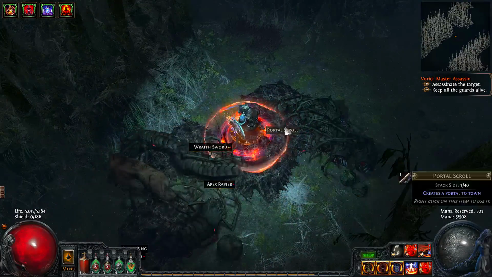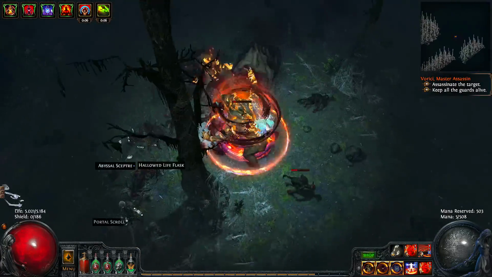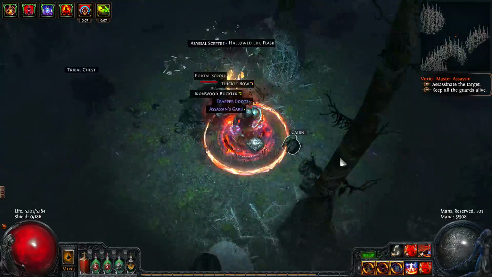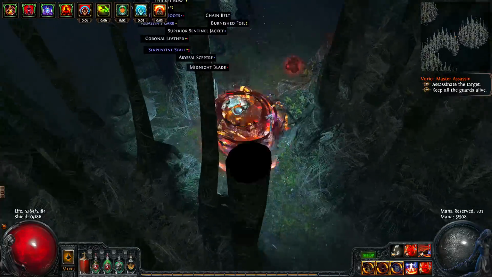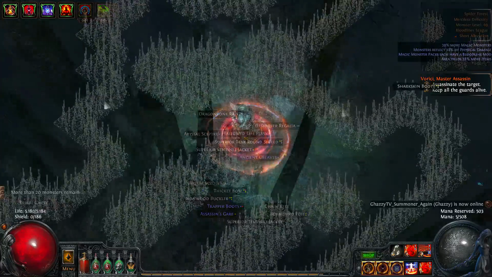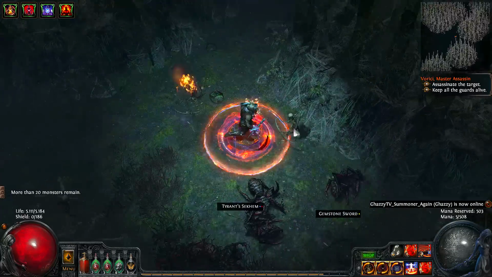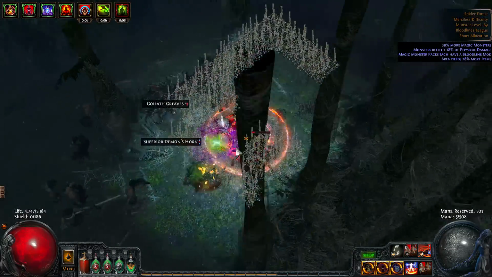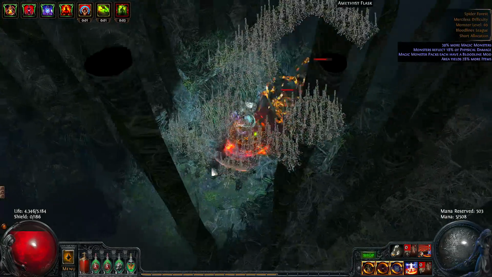A full build guide will be out when Act 4 hits, but until then you will have to make do with this. The build itself is very tanky. It has a very high life pool. Throughout the skill tree we reach 190 to 200% increased maximum life. It has a very high armor count, and if you use your flasks correctly, you will have 100% fire resistances all the time, which is pretty good. Besides that, it deals a ton of damage and you will be able to clear the highest level of maps.